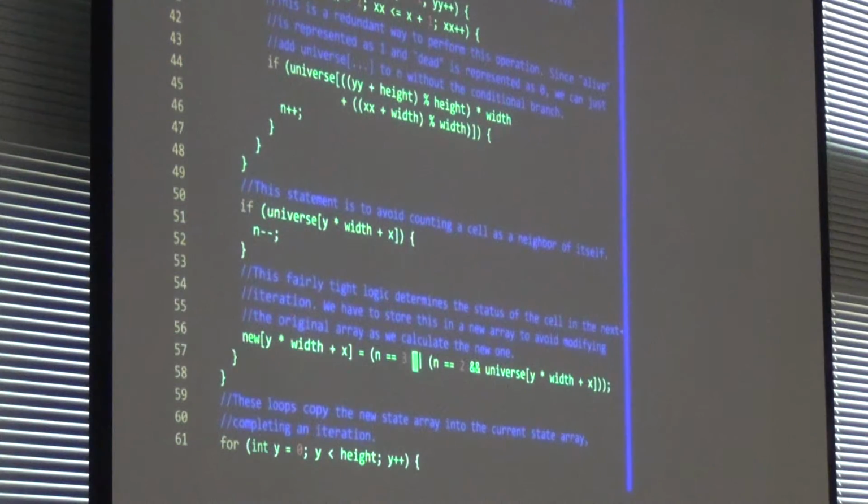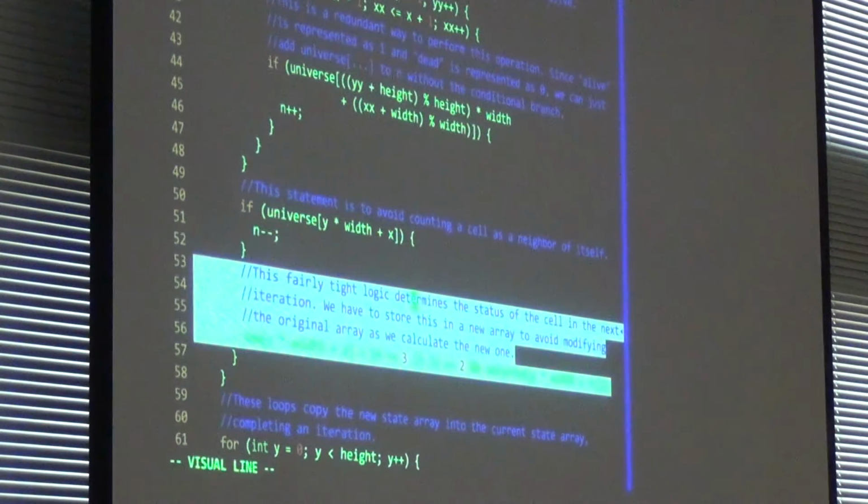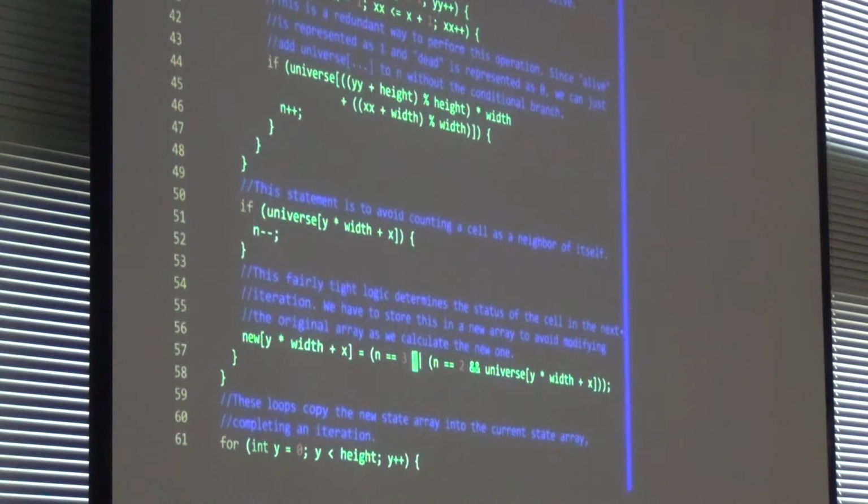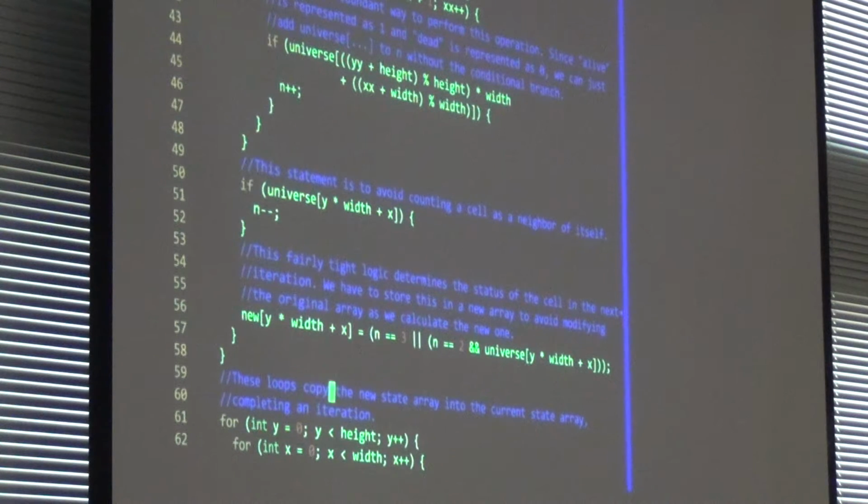And then here, there's a beautiful, tight bit of logic based on the number of neighbors to tell you whether or not the new cell at this location will be alive. This performs the logic of if n is 3 or if n is 2 or whatever.